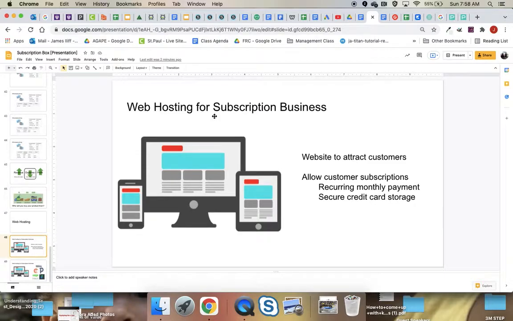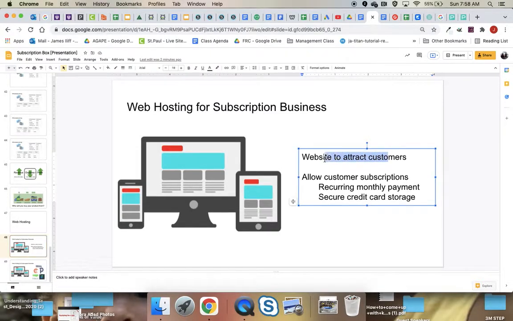If you're gonna really launch this business, you're gonna need a website, and that website is going to be really important. It's going to attract customers and allow you to introduce your brand and your offering to your customers. So websites are really important. Equally important, on your website, you're going to have to build the functionality to allow customers to actually subscribe and pay for this service. That's not an easy thing. It's not just natural. You have to actually build the technology to do that.